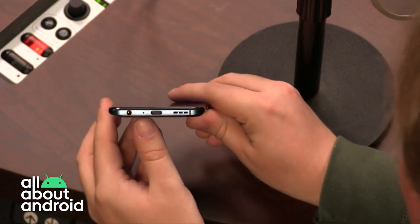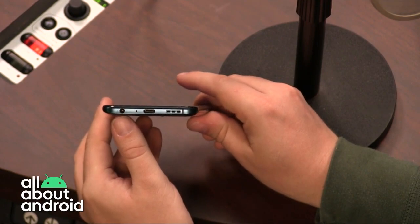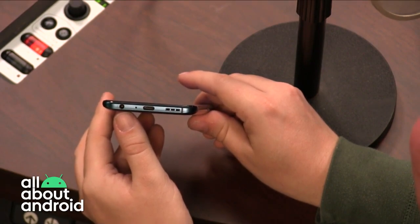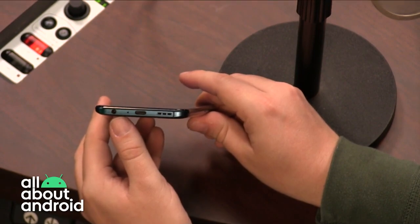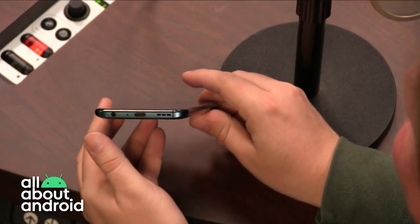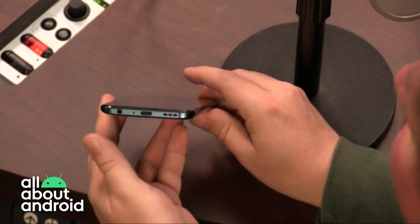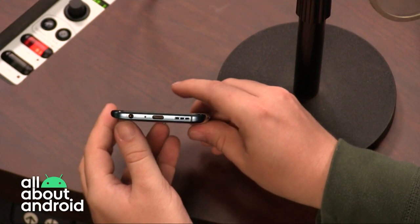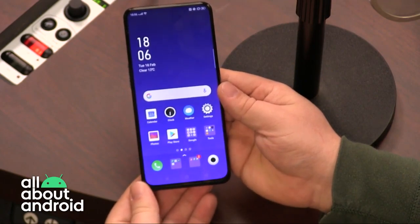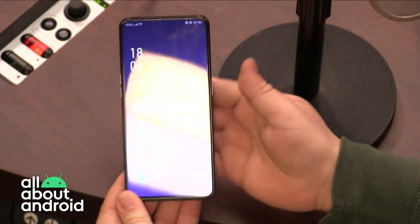Even bigger advantage is on the bottom: not only do you have USB Type-C for connectivity, you have a Courage Port — that's a 3.5mm audio jack. How did they add a headphone jack? Very carefully. There's a product trade-off: do we make it waterproof or not? This has no official IP rating — it's not a waterproof smartphone, but it has that 3.5mm audio jack. I've been using this to film videos for the Tech Travel Geeks YouTube channel with an external microphone that connects via 3.5mm.